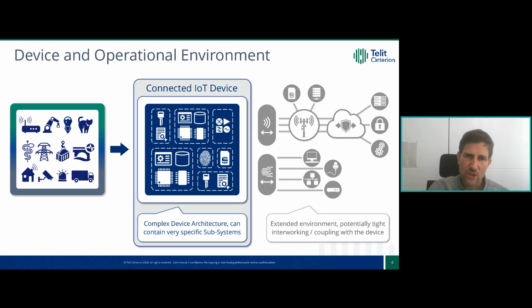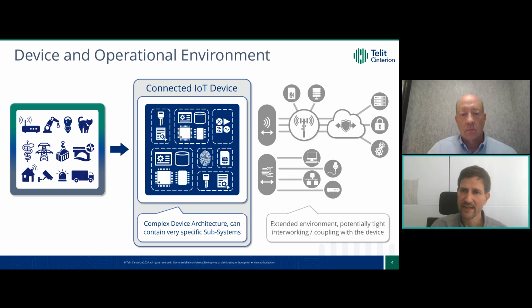And maybe another interesting part here is that especially for cellular connected IoT devices, there's a close relationship with the network. There can also be a close relationship with peripherals, which could be almost part of the device. But in the case of the cellular network, it's really a tight interworking with a lot of commands going back and forth, data exchange, and so on with the network. So this is also very important to understand, because it adds a lot of complexity, and in an overall security view, that is something not to keep out of mind. So that's my overview, just to show the starting point from the module into the device.